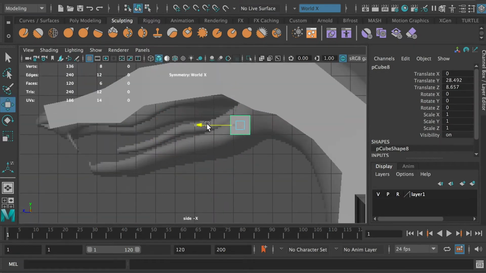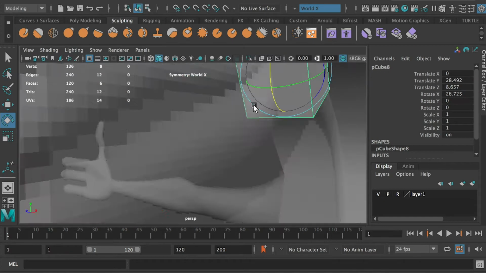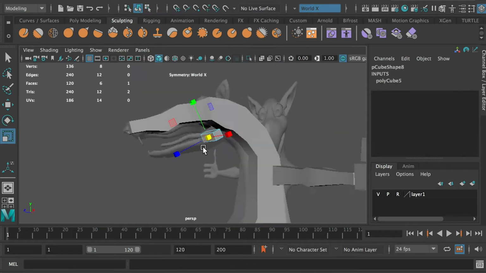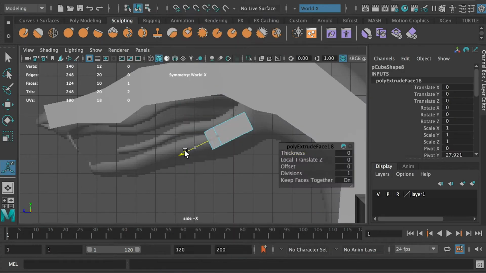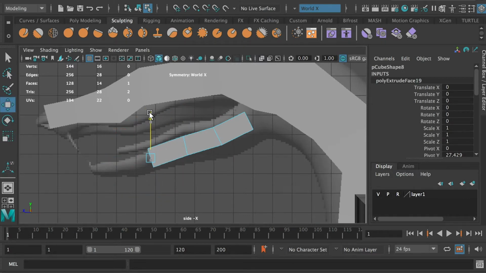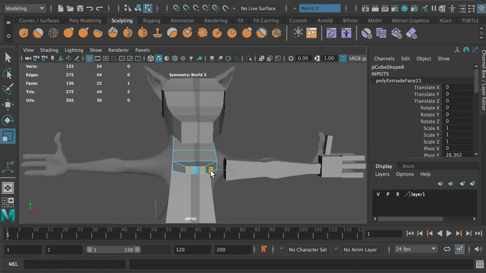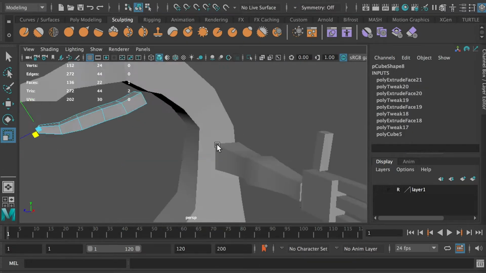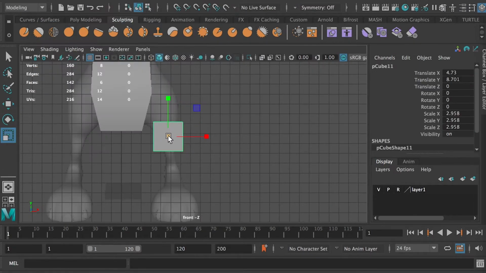And then you can use a cube to make a jaw. And then a cube for the thigh.